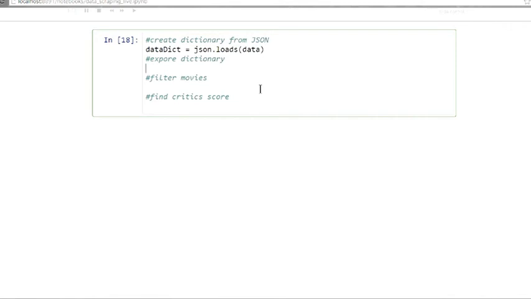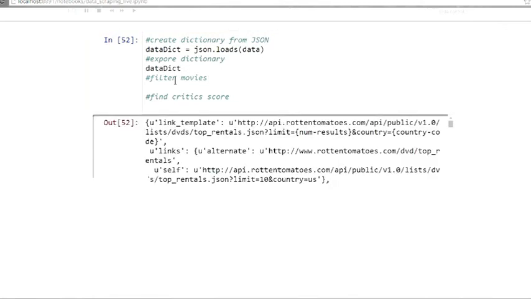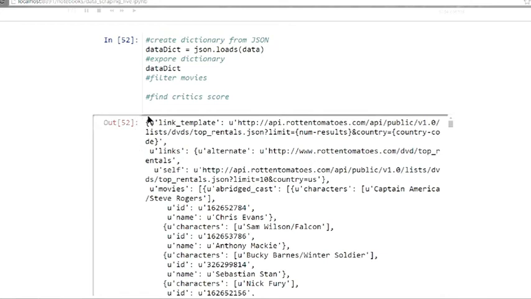So this data dict now is a dictionary, right? And you see that this now contains the data we scraped from the web page. So data was what we got with our read command, right? With urllib, that is our whole string thing. And now I parsed this with the JSON library to actually be a dictionary. And you see here the dictionary, right? Curly bracket in the beginning.